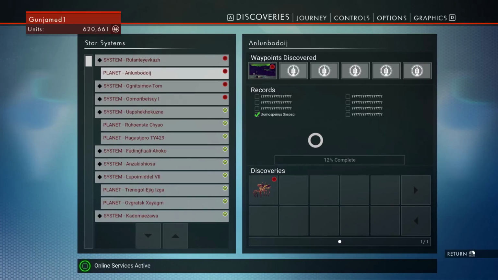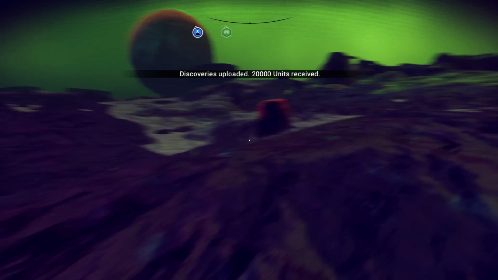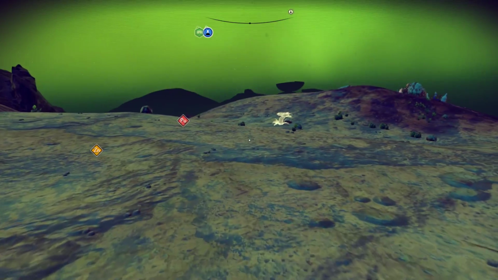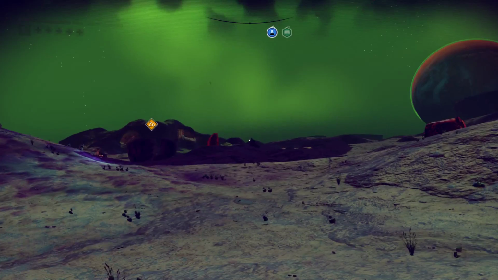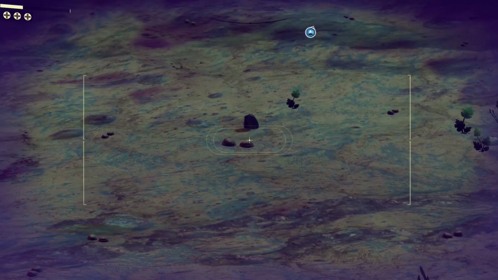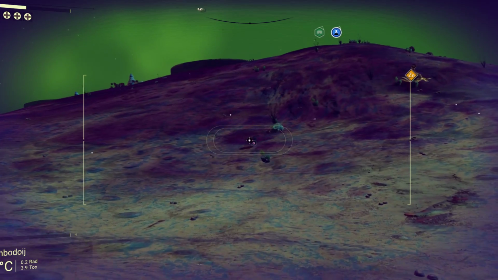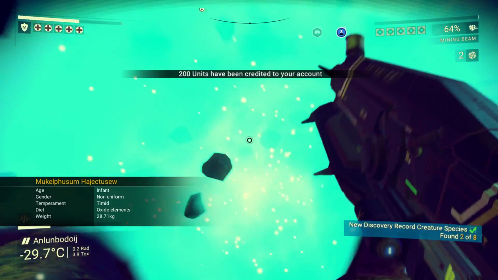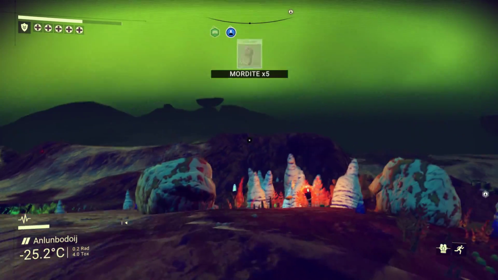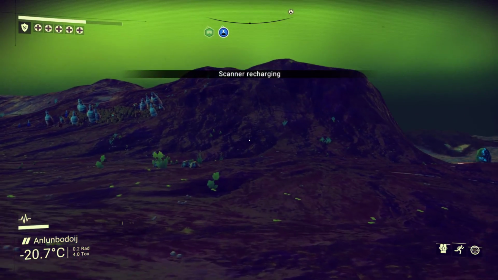How many life forms we got on this planet? Not too many. But that's not our goal. Take the little bit of money we get from it. Are we close to a mil? No. Do you hear that? I think it was driving me crazy. Dang, you know what? We might not find any more.